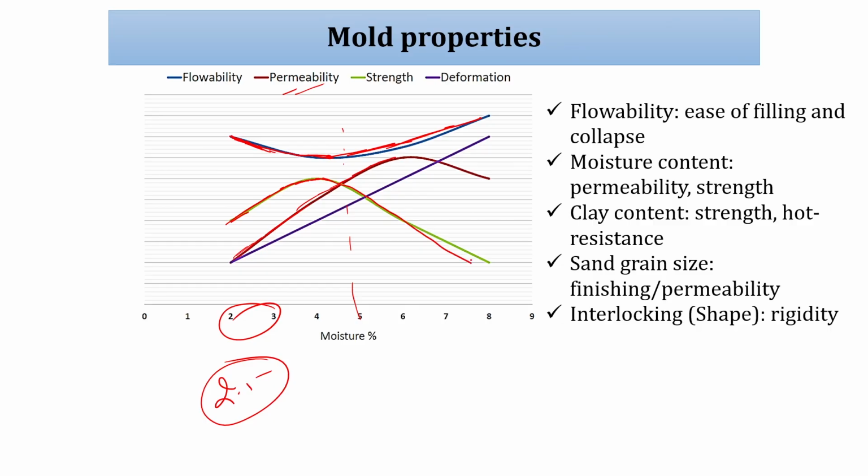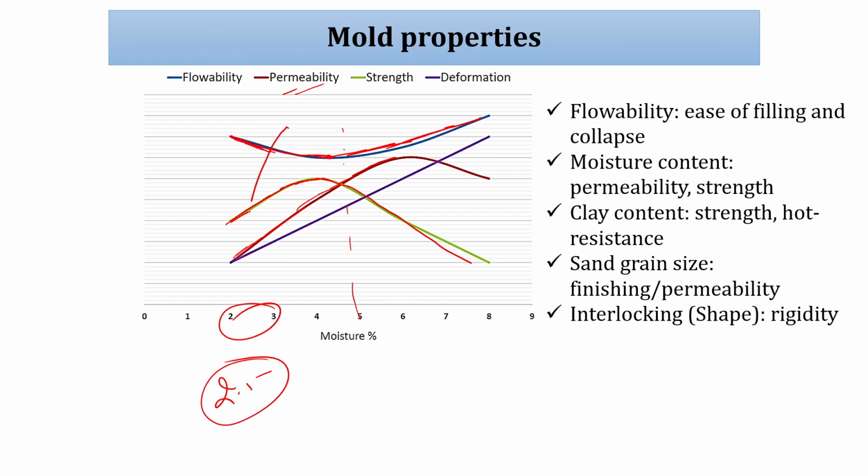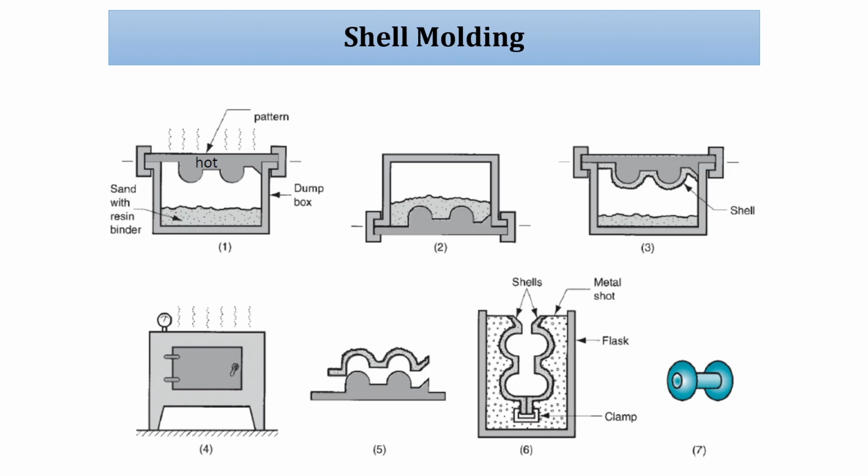Similarly, as strength decreases, deformation will be very high. As you add water, deformation will be very easy. Deformation will continuously increase. Based on that, we always decide our best mechanical properties for our mold materials. And shell molding is a very popular technique. We use dry sand, we use resin binder, and this is the mold where the pattern is going to be fixed, but the mold is expendable. Thank you.